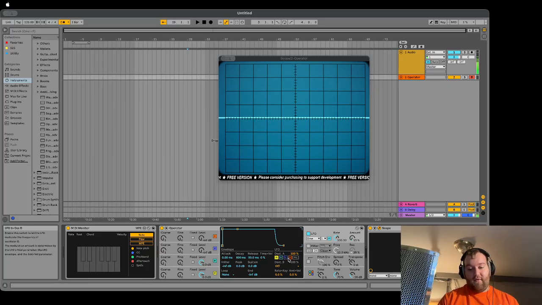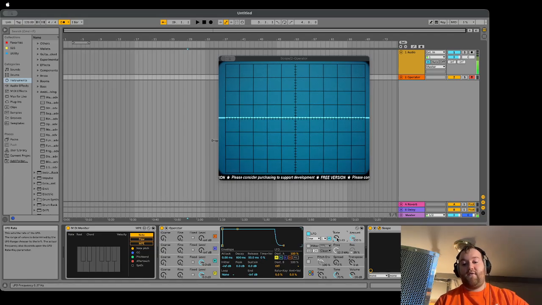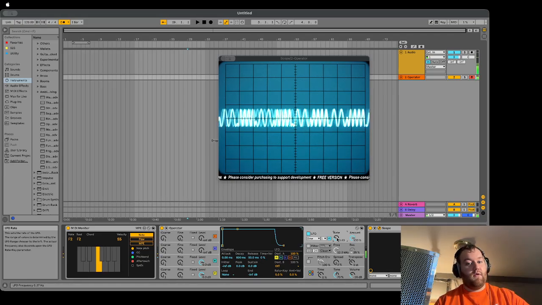I'm going to leave it set to A, I'm going to turn the amount high, and I'm going to turn the rate to a sort of medium place, and what you're going to hear is that it is going to modulate the pitch of A and create a vibrato effect. It's probably going to be a very fast, jarring vibrato effect.